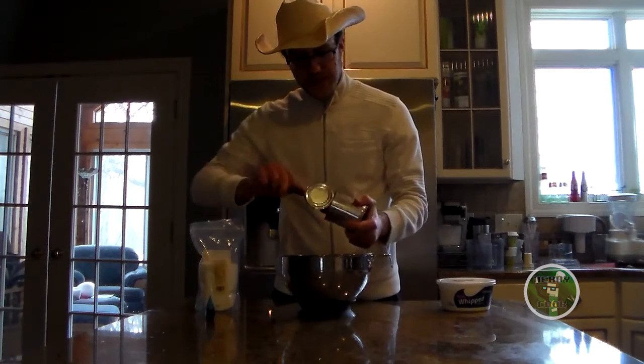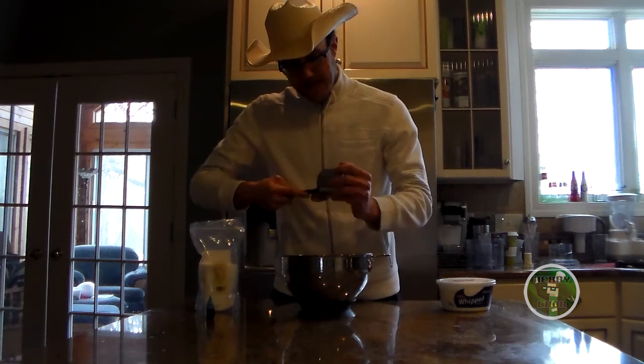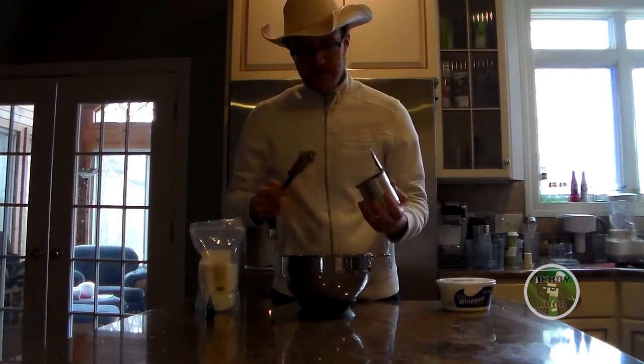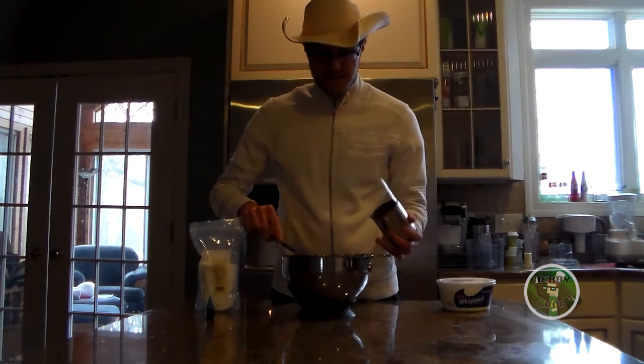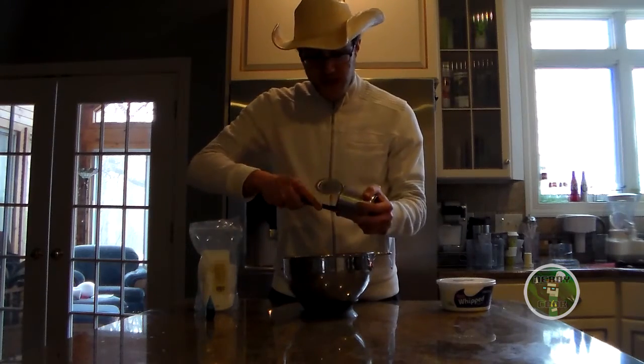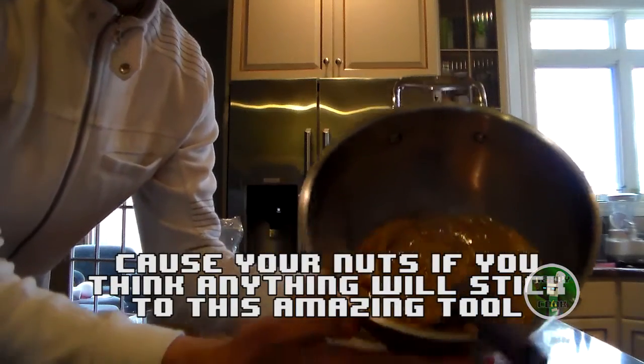Room temperature dulce de leche is very, very sticky stuff. So, you need to break it up a little bit. So I always have a silicone spatula. These things, nothing sticks to them. And I mean nothing, nothing. Got a nice creamy mixture there.